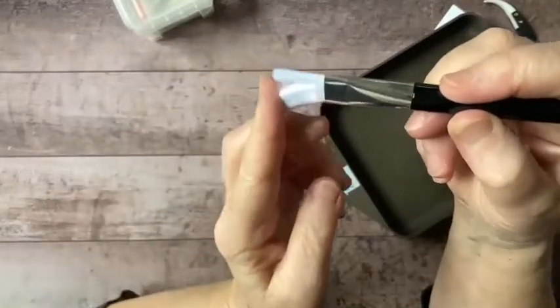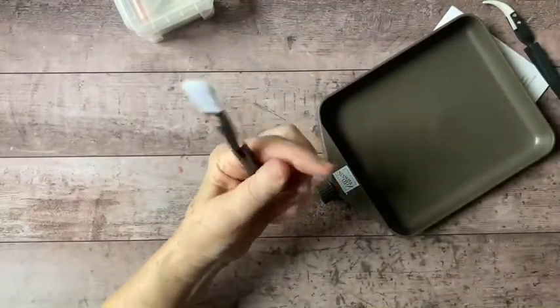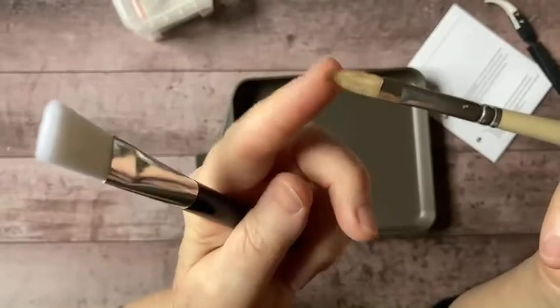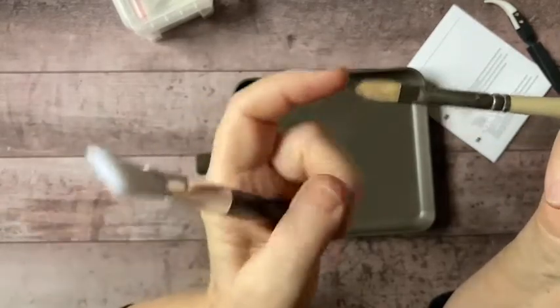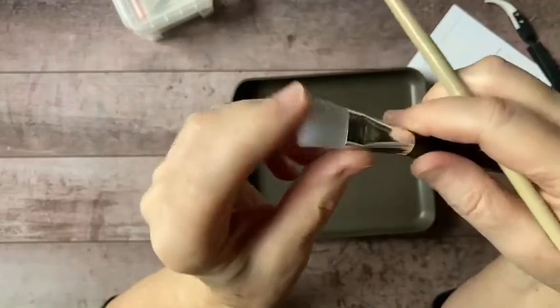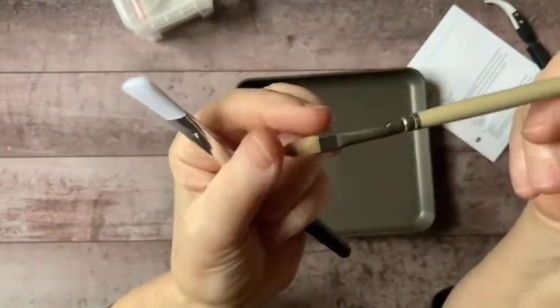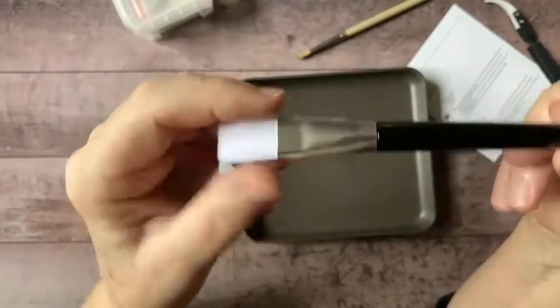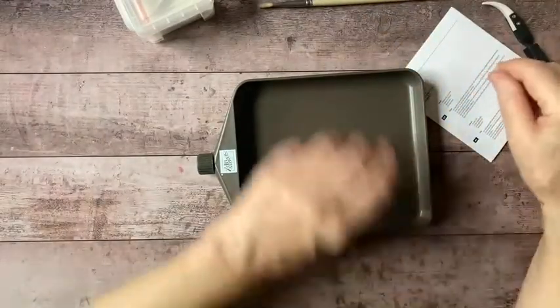And then it comes with this cute little brush. Now, when I brush away, and I'm going to demonstrate in a few minutes, typically I'll use an oil painter's bristle brush that has a small flat tip, called a filbert. This one is a little big for me for brushing away bits of excess powder, so I'm going to stick with the smaller brush. But this little brush would actually be perfect for applying gesso or glue. It would make a very nice little glue brush, and it seems to be a well-made brush. It's just a little bit too big for the fine work that I do with the embossing powder.